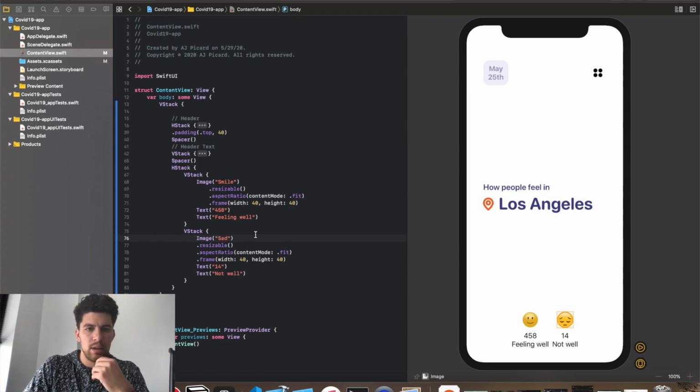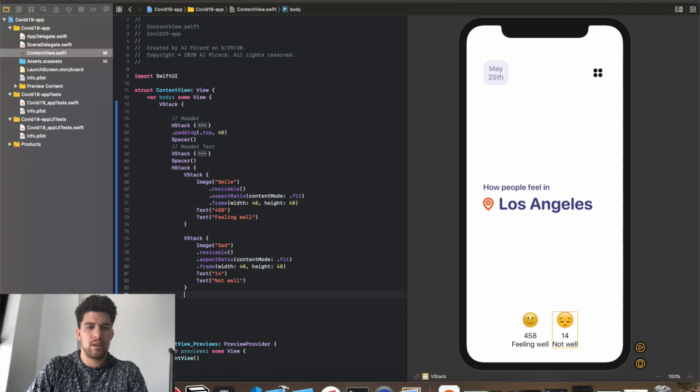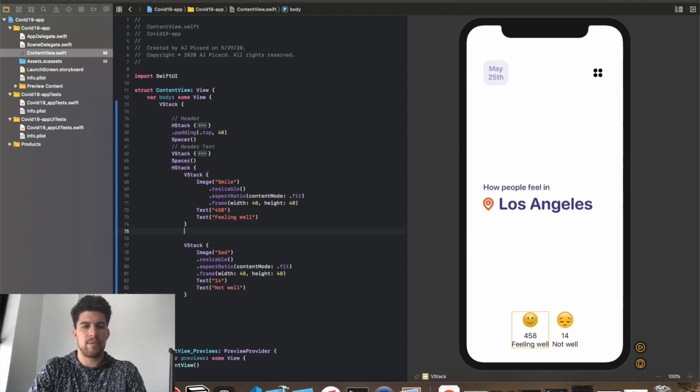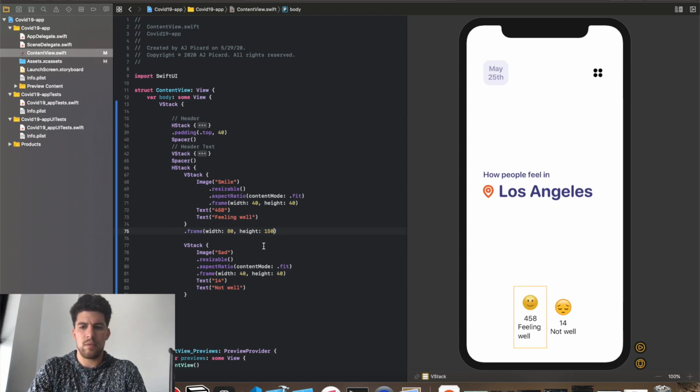Now we gotta add a frame to this V-stack and a background color. So I think the frame here is gonna be, I'm gonna say 80 by 150. Nope, it's a lot.